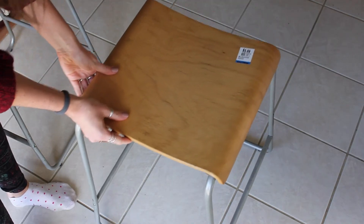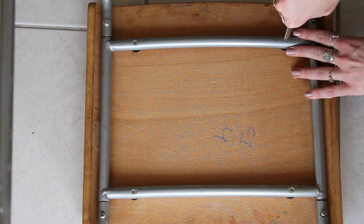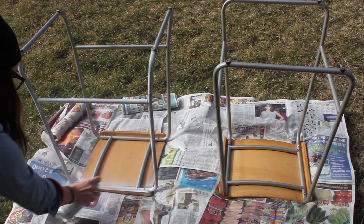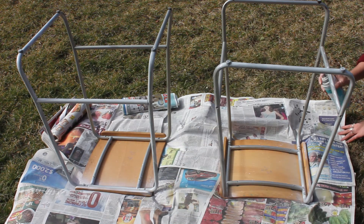The stools were looking a little bit rough, and they were also kind of wobbly, so all I did was tighten up a bunch of those screws on the bottom, and it made a world of a difference — they were no longer shaky. Clean up those stools and bring them outside to do some spray painting. This is unheard of — I was able to do this in February in Canada. Somehow I found a nice enough day.